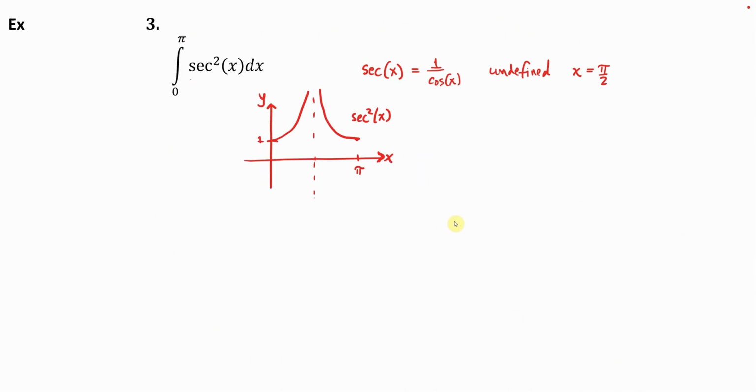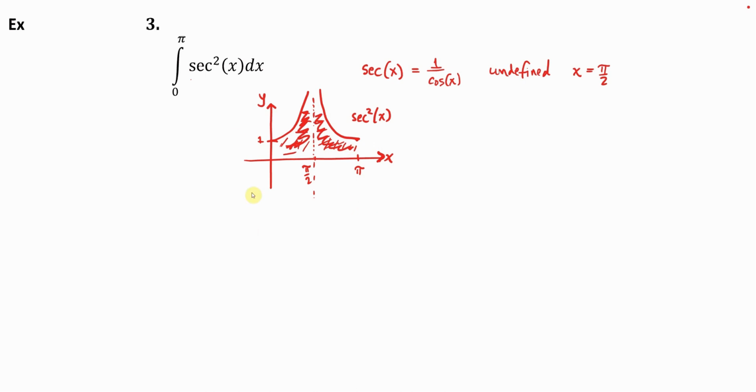All right, so there's a picture of the function secant squared, and you see here that at pi over 2, you have a non-removable discontinuity. It's a vertical asymptote, and we want to know this area right here. We're not quite sure if this area is going to be infinite or not. Remember, looks are very deceiving when we're dealing with these improper integrals. Maybe it's finite, maybe it's infinite, I don't know.